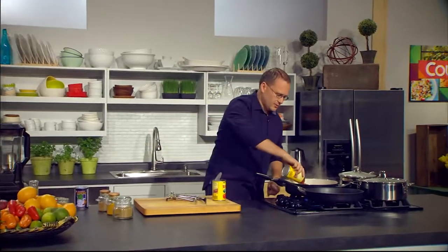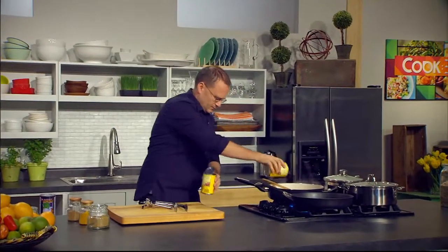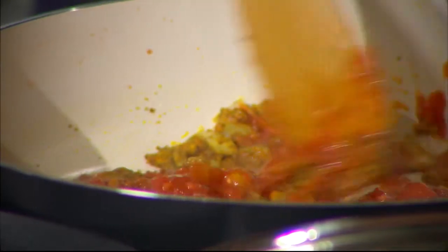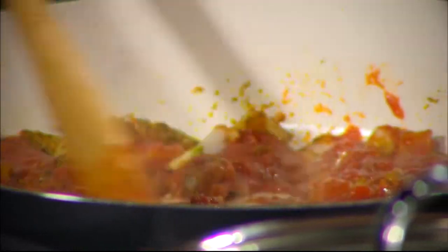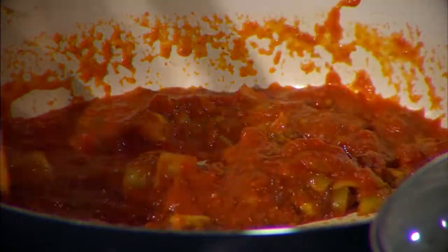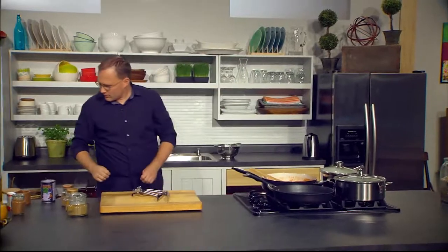There we go. Stir that around. You want to make sure the tomatoes are in before the spices start to burn. Look at that, smells amazing. Just check my recipe, what's coming in next.